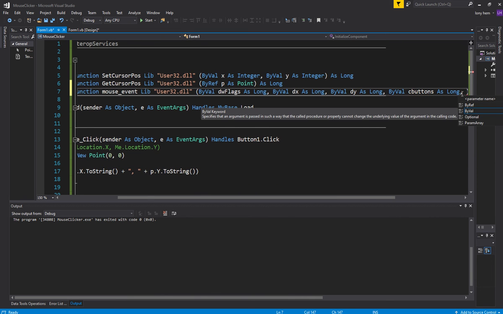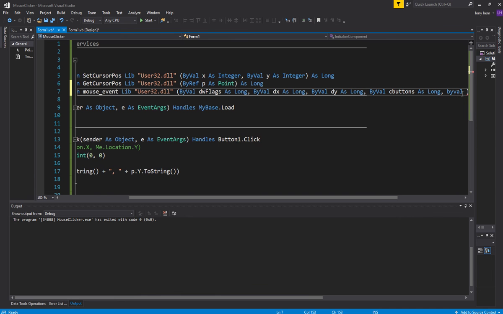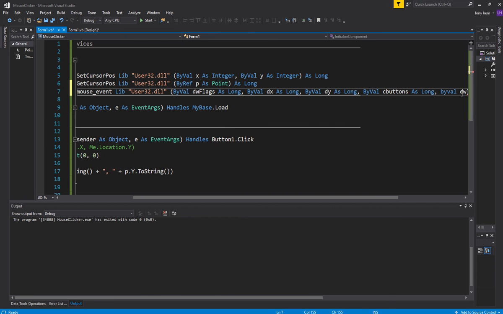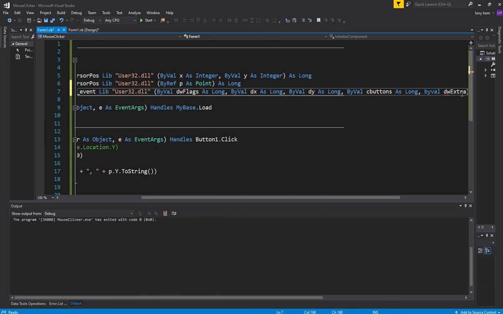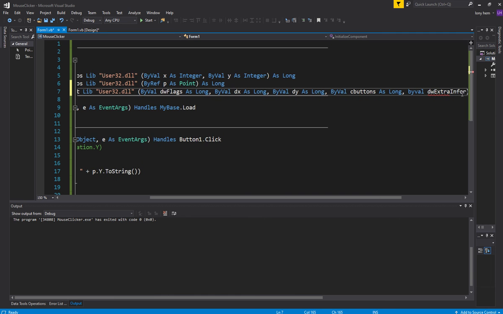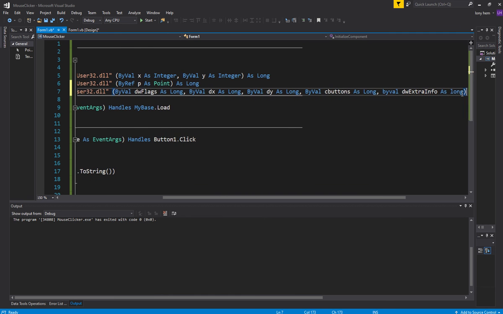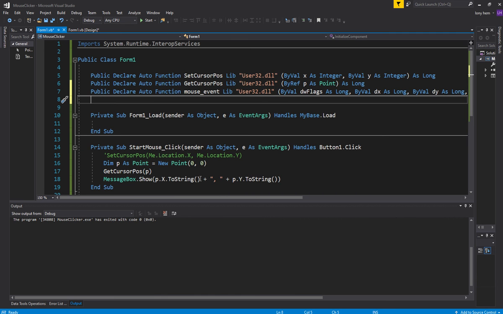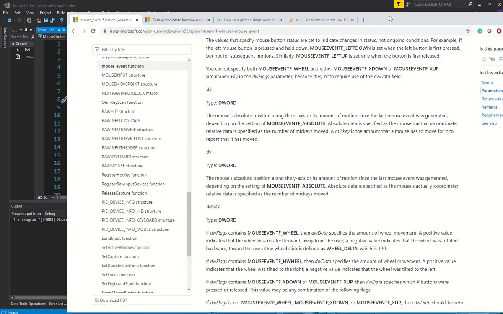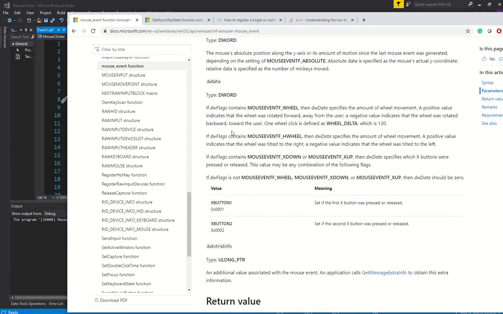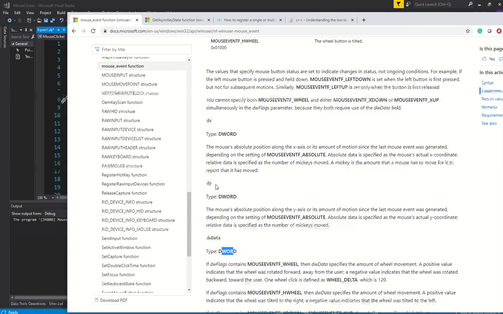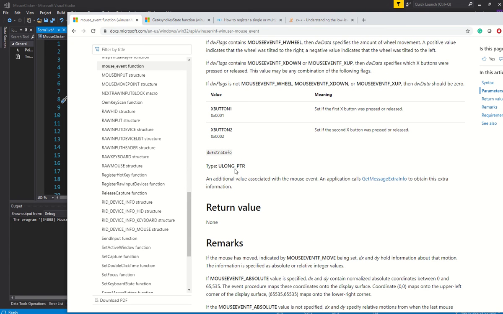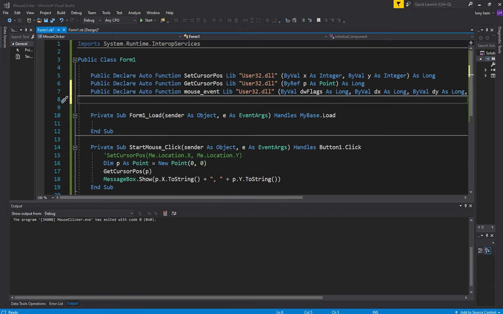And the last one is something that I don't use either, but it's pretty much extra information that you can extract from it by the looks of it. But we can read the documentation on it. So if you go into the documentation, you can actually read about what exactly these things are. Right over here and over here, right? But that's okay. All right, so now let's simulate a click.